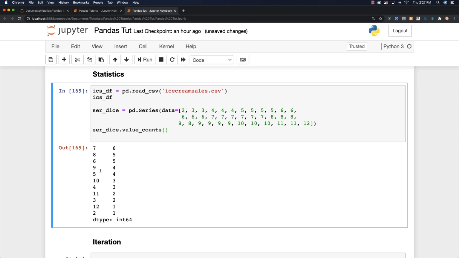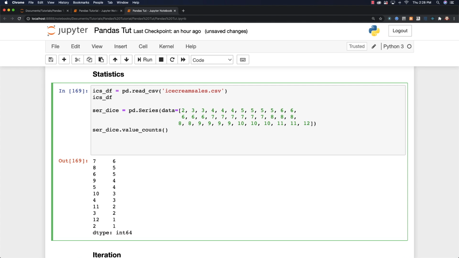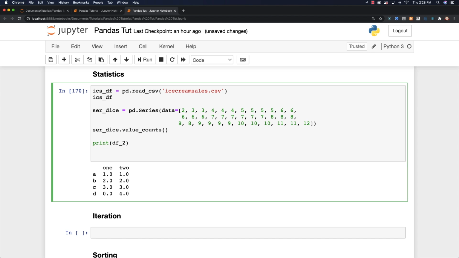And you can see the odds of getting all of those, 7 being the greatest, of course. And then you're going to be able to perform different calculations on multiple different columns. So let's say we wanted to do DF2 with this. I'm going to print out DF2. So there is DF2. And let's go and get the mean. So I'm going to say DF2 aggregate and use the NumPy mean.